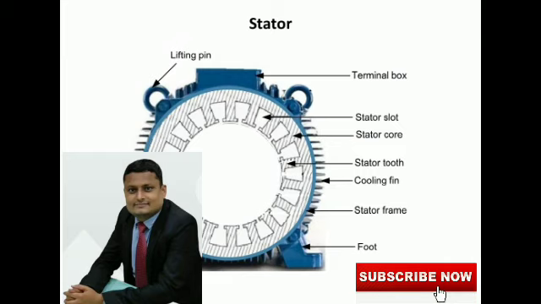Determine the main dimension, turn per phase, number of stator slots, conductor cross section and slot dimension for a 250 HP 3 phase 50 Hz 400 volt 1410 rpm slip ring induction motor. Assume BAV equals 0.5 Weber per meter square, AC 30,000 ampere conductor per meter, efficiency 90%, power factor equals 0.9, winding factor equals 0.955, and the current density equals 3.5 ampere per mm square. The slot space factor is 0.4 and the ratio of core length to pole pitch is 1.2. Assume delta connection.